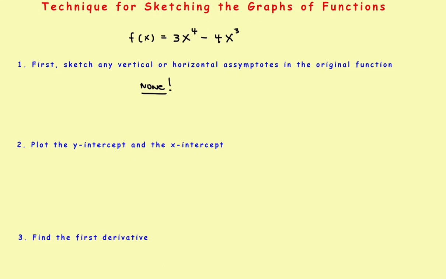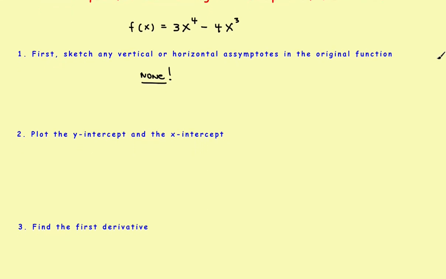Now again, the idea is to build up a few specific points and then also use intervals to determine things like increasing, decreasing, and concave up. So as far as specific points to do, a couple of them are going to be pretty easy. Plotting the y-intercept will give you a specific point. And again, the y-intercept occurs where x is equal to 0, so all you have to do is set y equal to, and again, this is going to be the y-intercept.